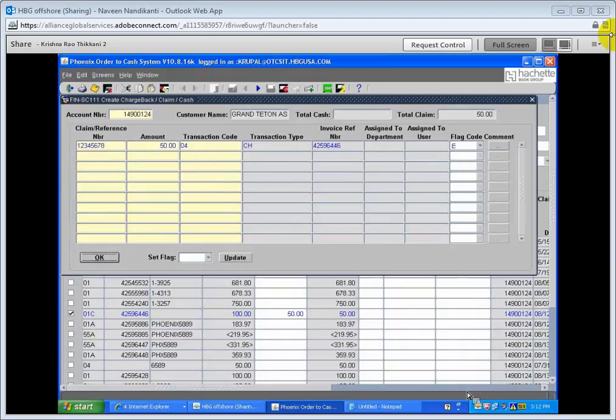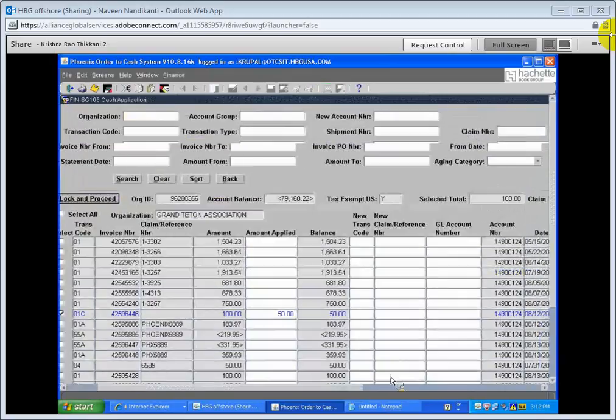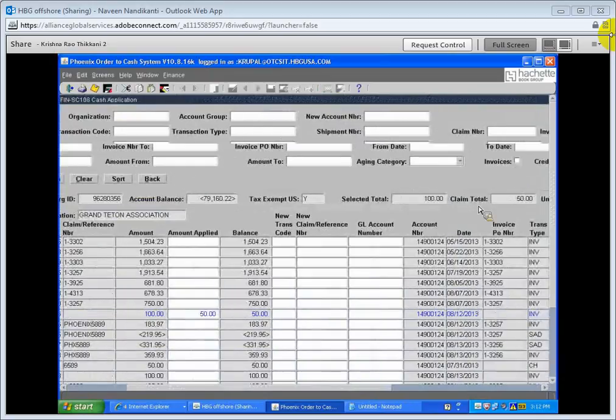The selected total is 100 and your chargeback is 50 amount. Now you can apply.